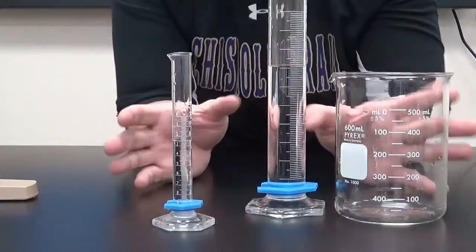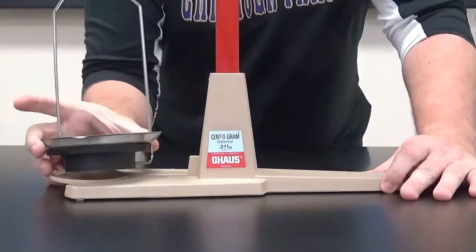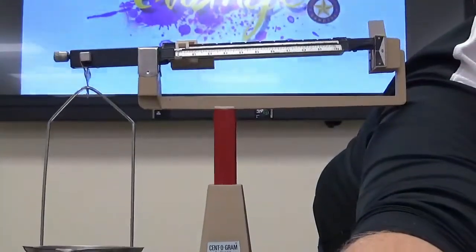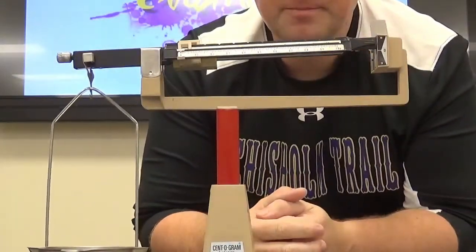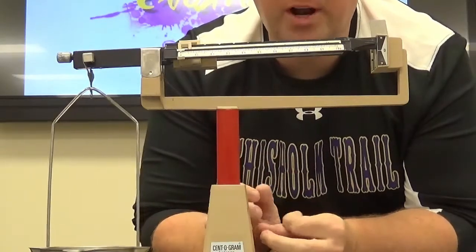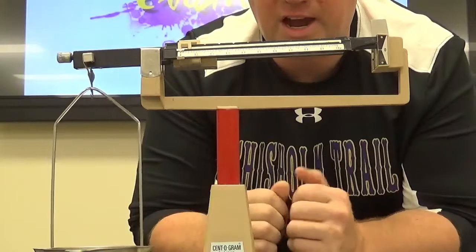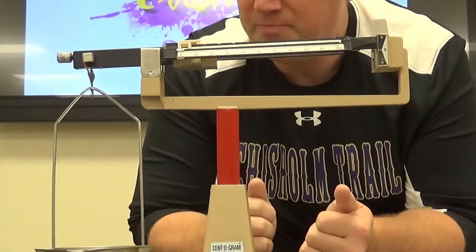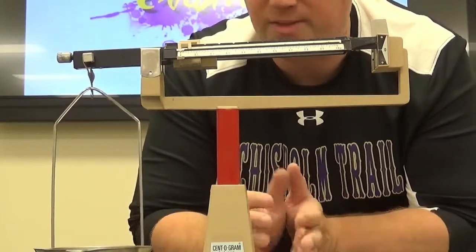So that's taking measurements with the beaker and the graduated cylinder. Now over here next is the triple beam balance. The triple beam balance is one piece of equipment that you've most likely used in the past, and what I've found is it's the piece of lab equipment, measurement equipment, that gives students the most issue as far as knowing exactly how to use the measurements.